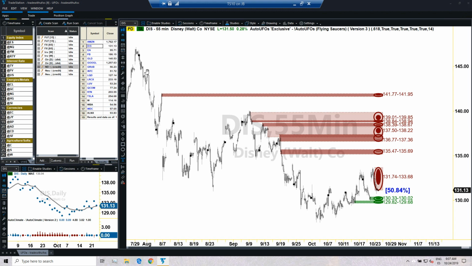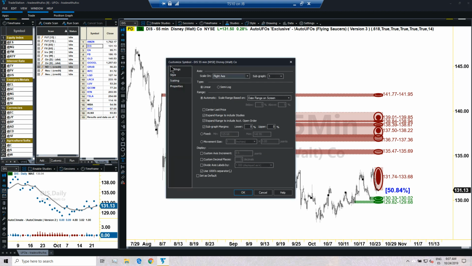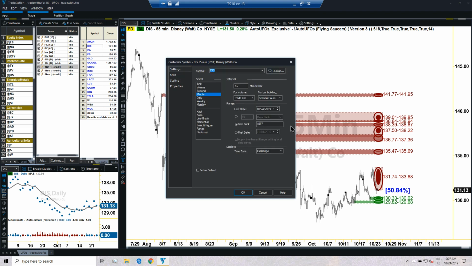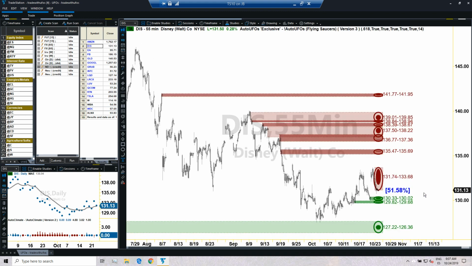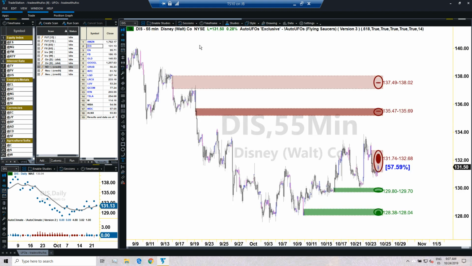How many candles am I loading here? Just out of curiosity, make sure I'm doing this right. I am loading 1,587, so that's good. Okay, 55-minute time frame. And I am eager to finish the load. Here we go. So we got 51.58%. If I was to look at pre and post market, the 51 becomes 57, which is better. Okay. So in this trade, it's looking like we're gonna be using pre and post market data. It creates a significant difference here, as you can see, from 51 to 57.